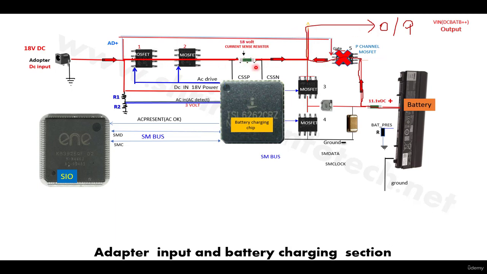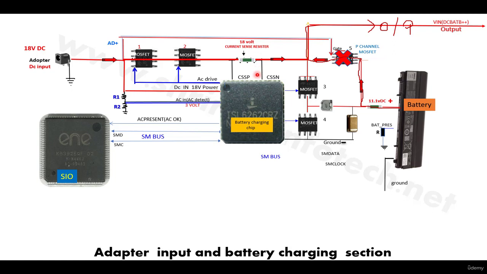Now here is called the current sensing resistor. This resistor's value is very minute, something around 0.02 ohm, which is a very minor value, below 1 ohm. Okay, so now why are these resistors used here? These resistors are used basically to check how much current is flowing. According to Ohm's law, when the voltage travels from here, some minute voltage will be dropped across this resistor, and from that minute voltage drop, this chip will come to know how much current is traveling through this resistor. So it calculates like that.